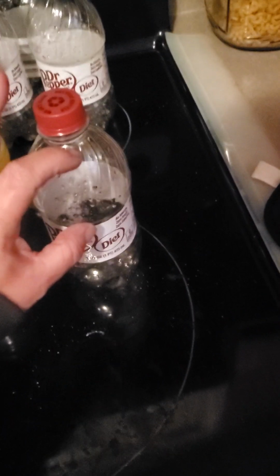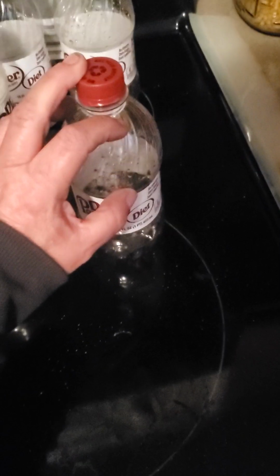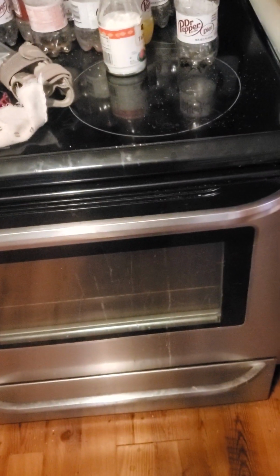So once your corn gets about 3 to 4 inches tall, you can transplant it. If it gets 6 inches tall, you're going to kill the plant. Okay, now corn, the roots on corn, you cannot disturb the roots on the corn when you transplant. So you have to be exceptionally careful when you transplant it.